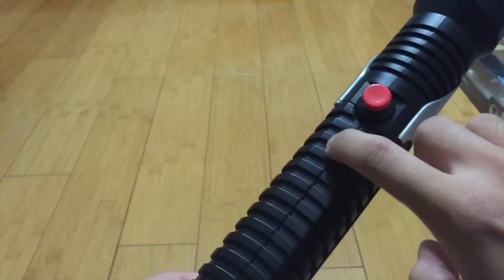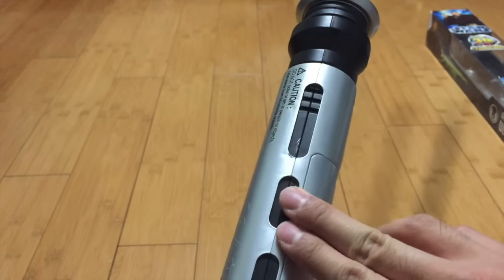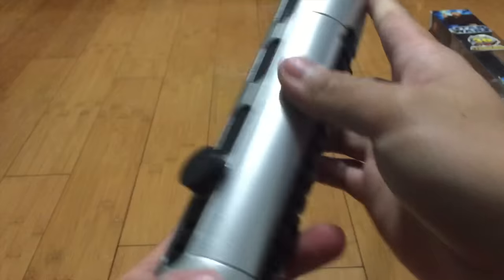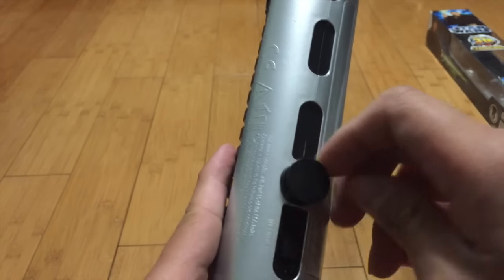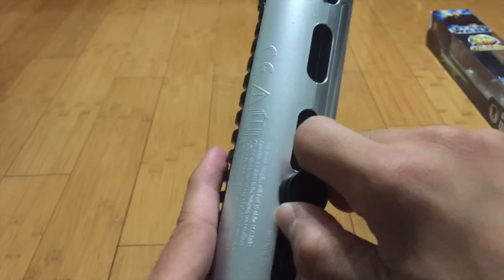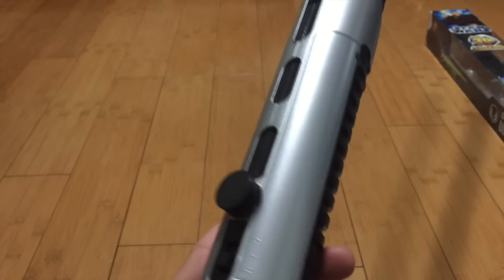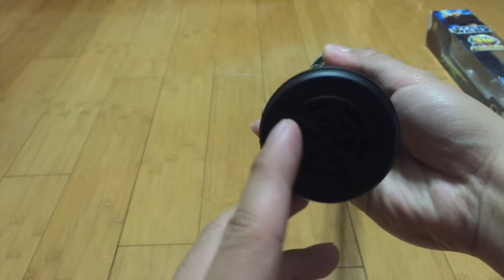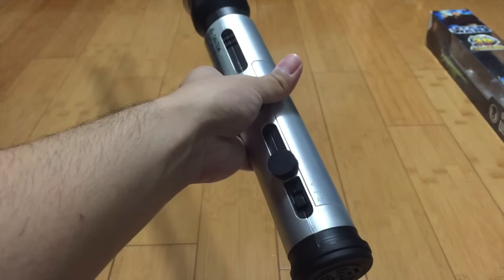The design is pretty obvious — two pieces put into one — but not a huge deal. You have a caution label here. For the battery, you just unscrew the compartment on this side and put in the three AA batteries. You have the Covertek wheel, which is not actually functional, but this is what they used for the prequels versus the belt clip. It snaps right into the holster if you have one. They do very well with the subtle speaker in the bottom of the hilt. Overall, a very nice, simple design, accurate to the movie.